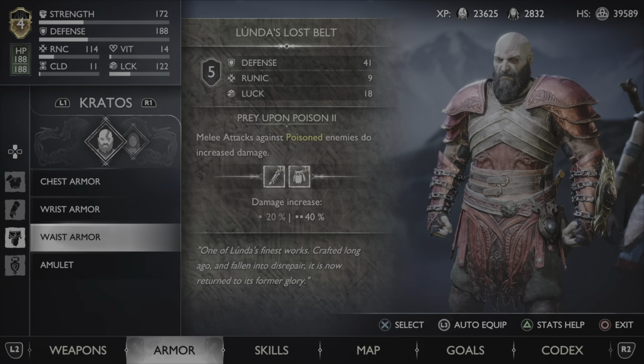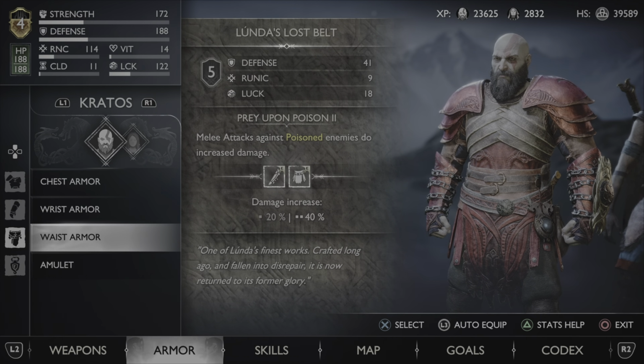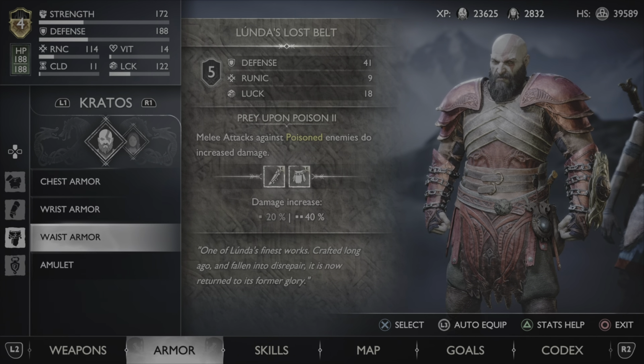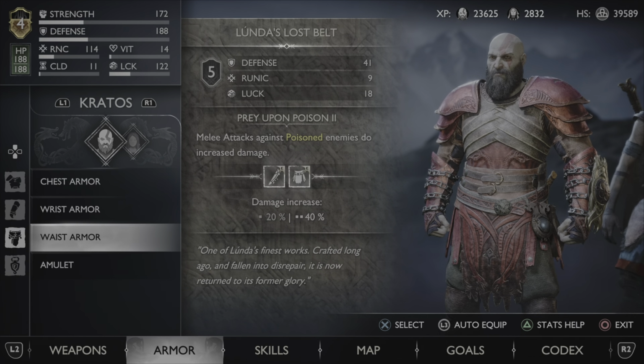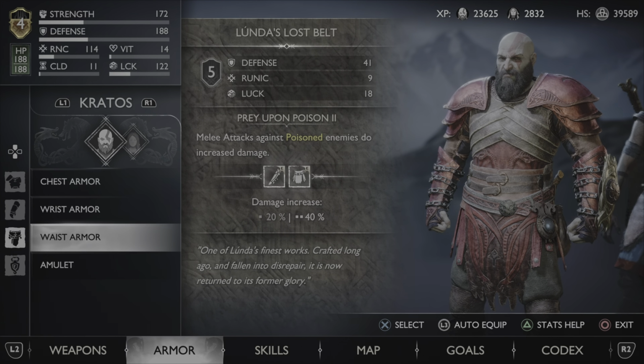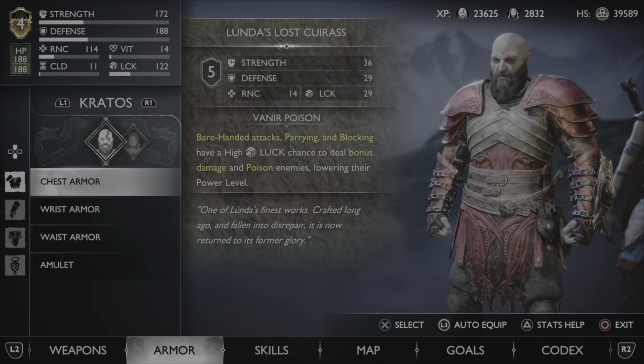Now that's not just 40%, because the enemy's level is going down, so their health is going to go down, their defense is going to go down, their speed is going to go down, their attack is going to be slower, it's going to deal less damage to you, and you're going to do more damage to them. So combined, you're just going to do a ridiculous amount of damage.